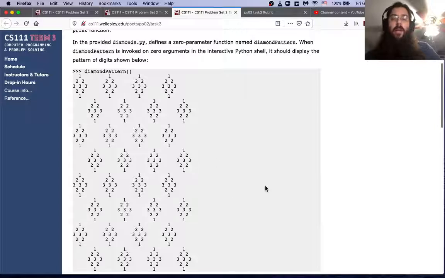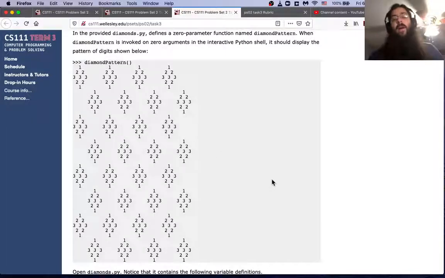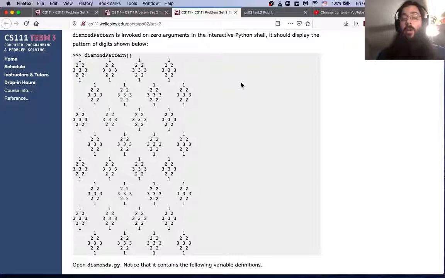So what you see here, this is the pattern we have to produce. Now, the procedure for producing this pattern almost inevitably involves calling print a total of 1, 2, 3, 4, 5 times, because there's 5 lines in this row. 1, 2, 3, 4, 5, 6, 7, 8. 5 times 8 is 40 calls to print as part of the process.